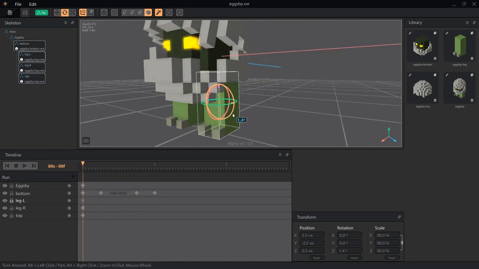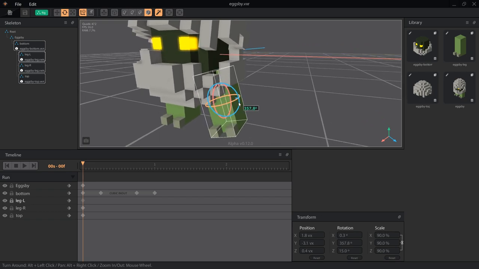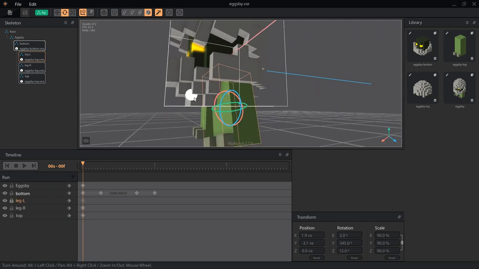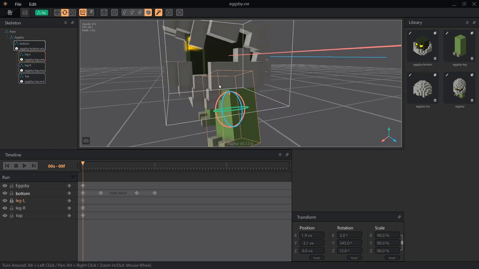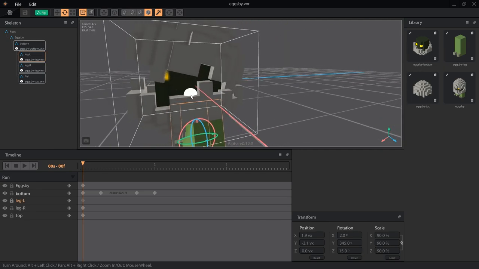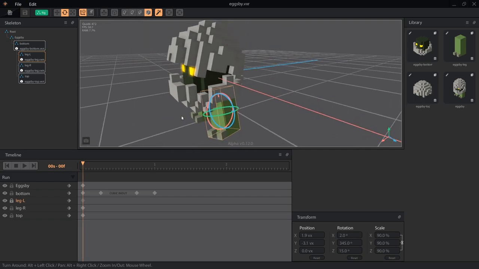Just like the hips, the fastest points for the legs are in between the big swings back and forth. Selecting the left leg, I set up my middle position, which is spread out on the z-axis to 15 degrees, and slightly rotated out on the y-axis to 345 degrees. Because of the way rotation works, this will automatically change the x-axis to 2 degrees. But if you manually type in these numbers or do the y before the z, the x value might be different. Rotation can be a little finicky.